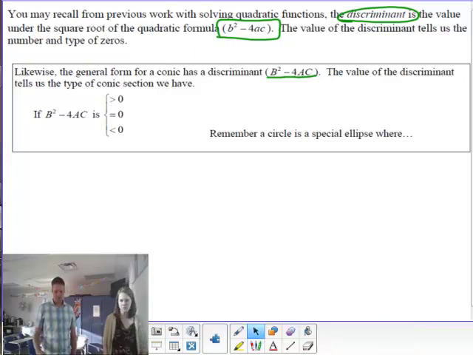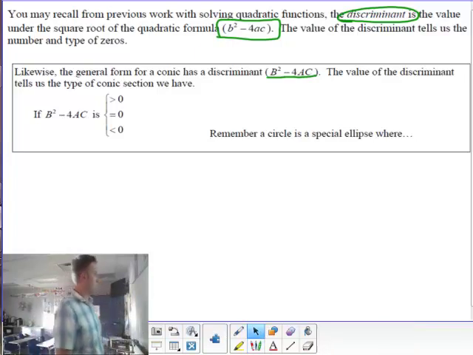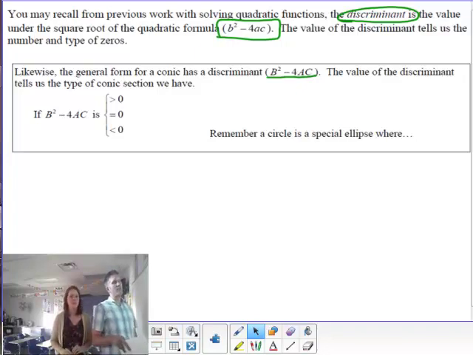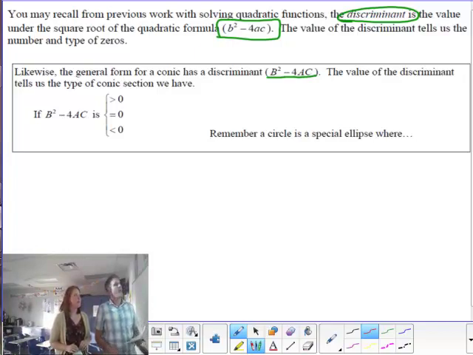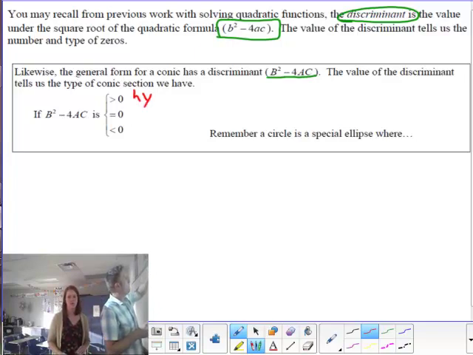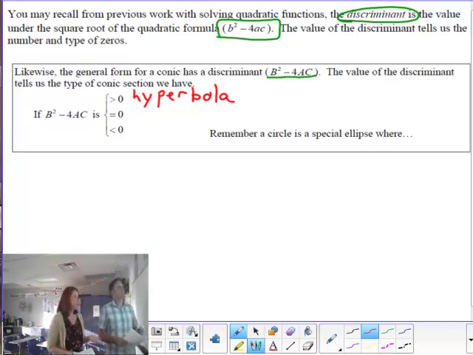So, Mr. Madsen, run us through this here. It's the values A, B, and C that really drive the train and ultimately lead to the type of shape we're going to be dealing with. So we're still doing a discriminant, the b squared minus 4ac? Correct. We're still dealing with finding the right value for B, A, and C. Those are constants, and we pull those out of the big equation that we just showed you on the last slide. Now, if our discriminant is greater than 0, you're dealing with the hyperbola. So if I do my math and I get a value that's positive, I'll have a hyperbola.